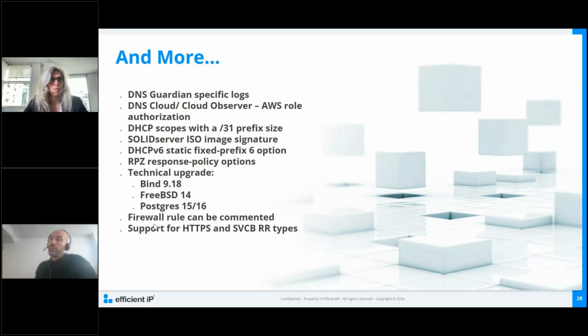The firewall rules can be commented. I speak about the management firewall rules. So now you can comment them and add a description about what they do. And we support new types of resource records within the DNS modules.